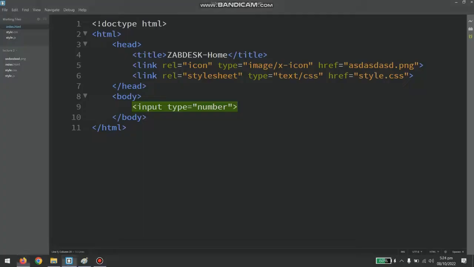So we now know there is a difference between each browser. If I type email and I run it, you can see it will give you a message, please enter an email address. And if I write 288, it still gives you the same message. But if I now check, it will not give you any error because it's a proper format. If I write 288, it's giving you an error because each email contains only one @ symbol. So this is the difference in quality of the validation in Chrome.